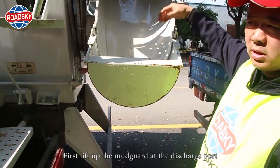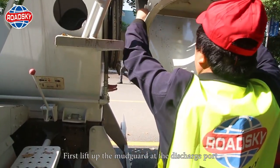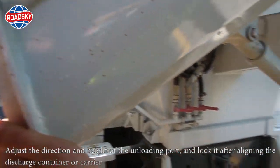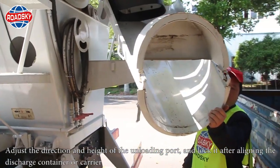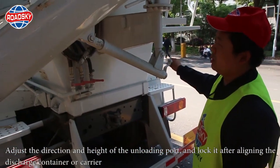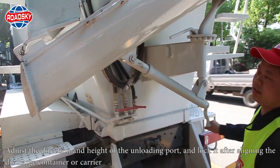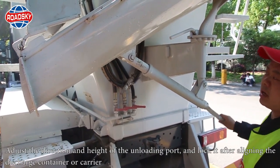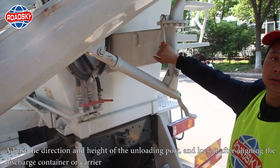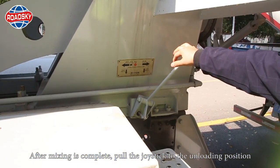First, lift up the mudguard at the discharge port. Adjust the direction and height of the unloading port and lock it after aligning the discharge container or carrier. After mixing is complete, pull the joystick to the unloading position.